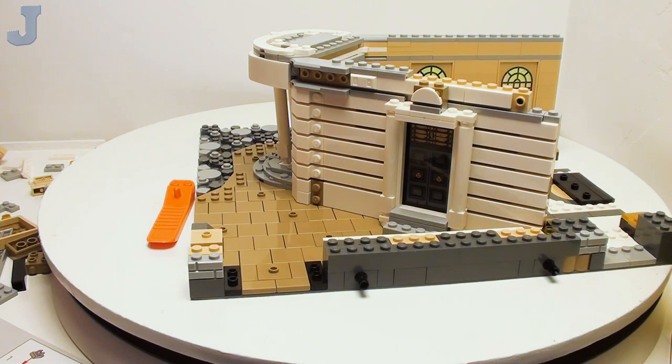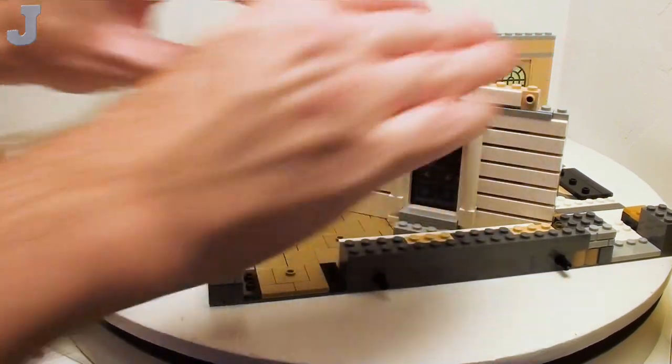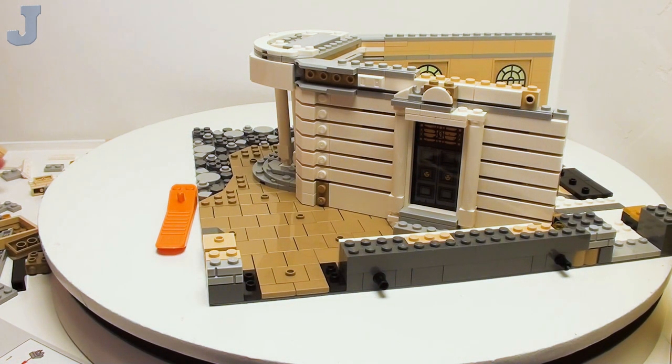I look more like a studio in here than anything else. Some of these guys will do a complete tour of their Lego rooms, and it's like, yeah, but they have a whole entire studio area. I really haven't improved much over the years in terms of this stuff, but I'm hoping that'll change eventually.